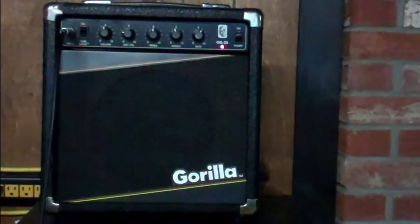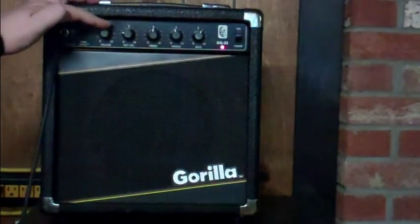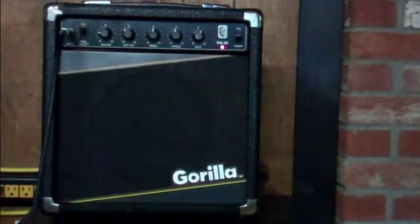Leaving the channel clean — the unit's actually quite clean, very noise free. I've got the gain knob at about 5, so it gives just a touch of break up. Obviously if we want to clean it up we can roll the gain knob back and bring the master volume up a little bit more, and it takes that little bit of grip right off of it.